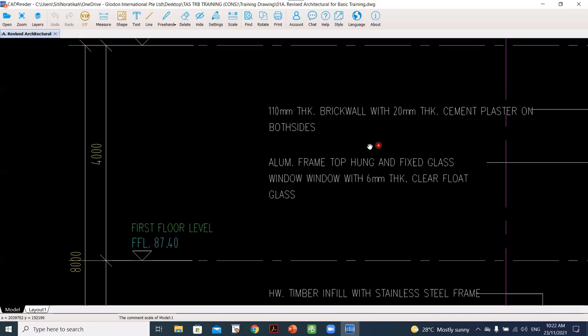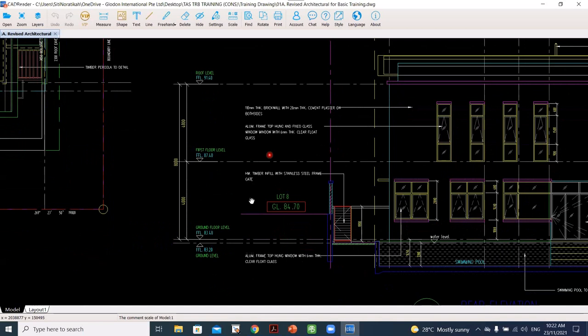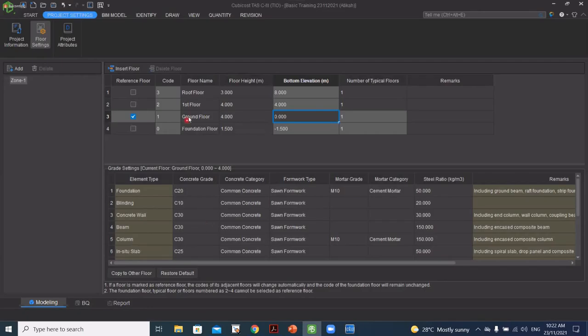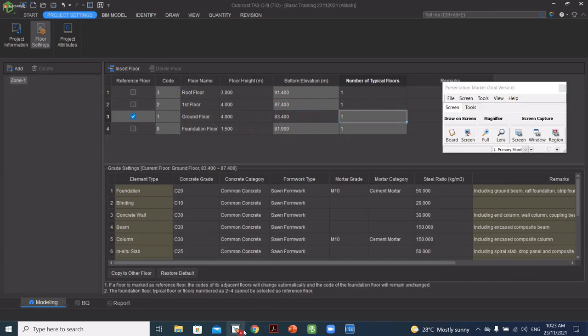You just go back to your drawing, and you can see your ground floor level is at 83.4. So you just need to key in the ground floor as 83.4. Once you enter, you can see all the bottom elevations for all floors have already been changed. Let me show you first.